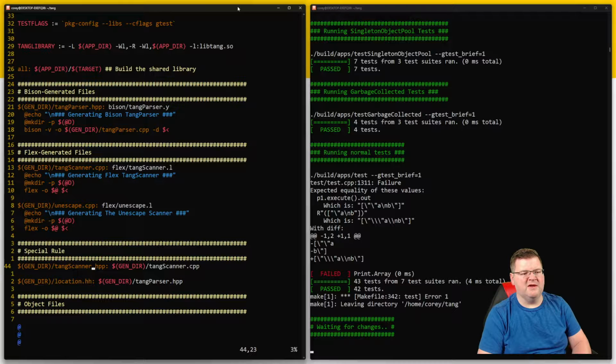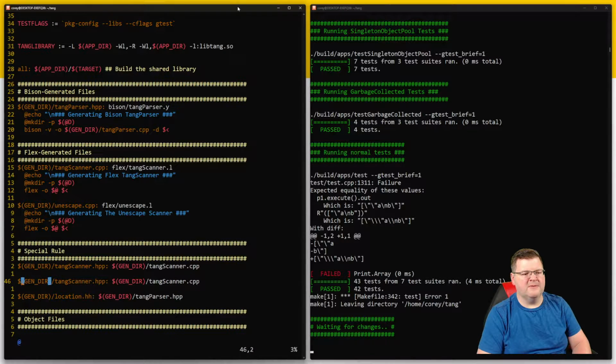I think unescape.hpp is going to rely on unescape.cpp in the generated directory.